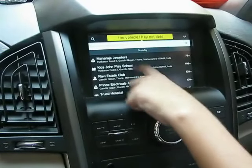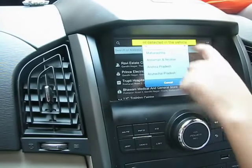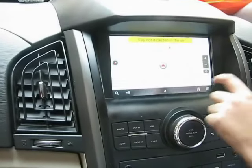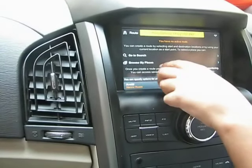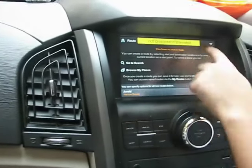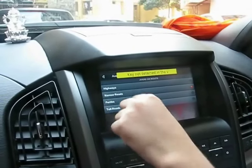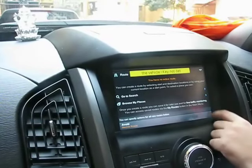You can search the address over here. Then you can select country or state. Then you can cross this. Actually, I think then it brings you back to this menu. Click this. I don't know what it is, but I think something about your route. Then you can change this route. So highways, narrow roads, ferries, toll roads, etc.